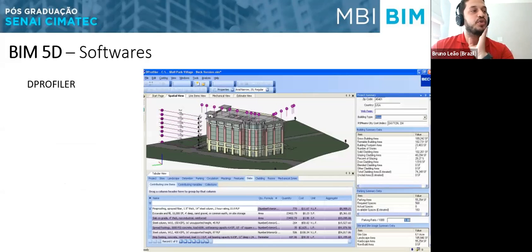There is Profiler, which is a North American tool. I tried to use it. It's mainly for the early stages of the design, for the cost estimation stage, but it's only sold in Canada and the United States.